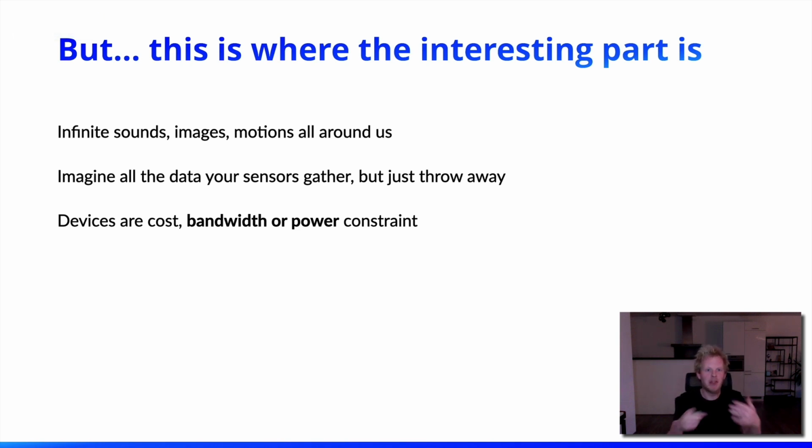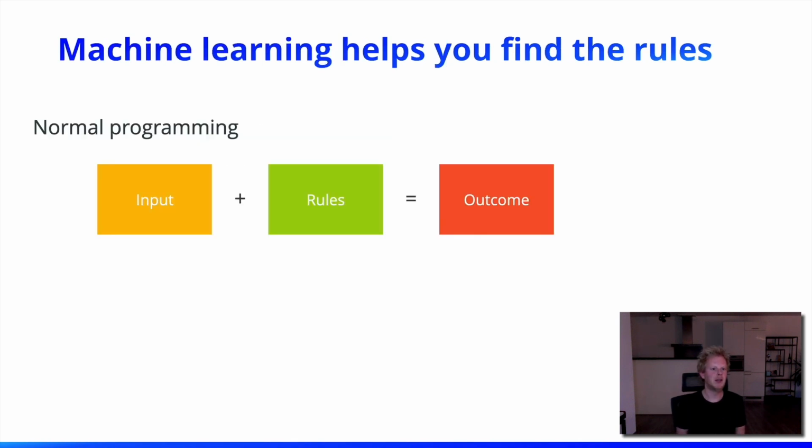So we need to push this logic to the device. That's the only way that we can actually put some intelligence in our deployments. And the way that we can do that is through machine learning. And don't think of machine learning as this magic black box where you have data centers full of GPUs crunching numbers. Think of it as a different way of writing your software. And when you do that, you start realizing that we can actually do this on battery-powered devices relatively easily.